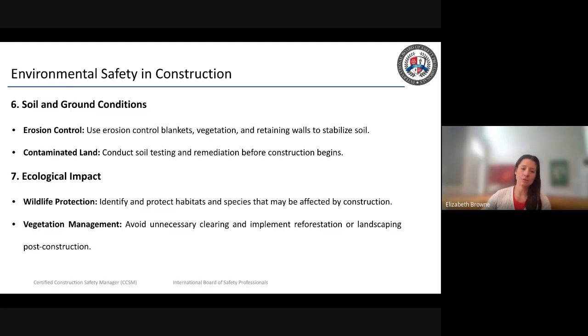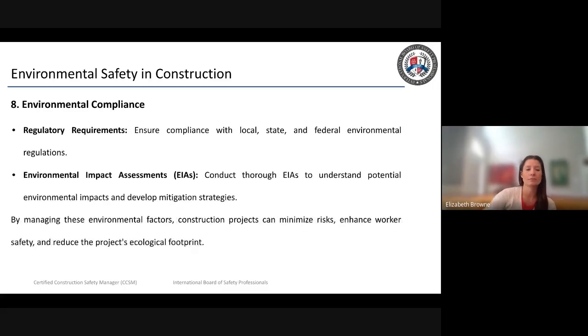Vegetation management, we also want to avoid unnecessarily clearing or deforestation of our area, or we may look to implement reforestation practices and landscaping post-construction to ensure that we are keeping proper levels of vegetation in those areas where we're building new things.